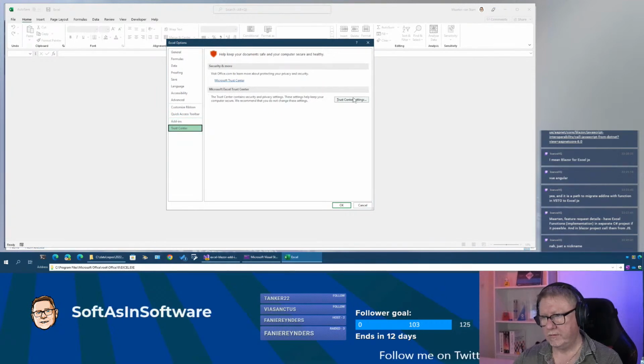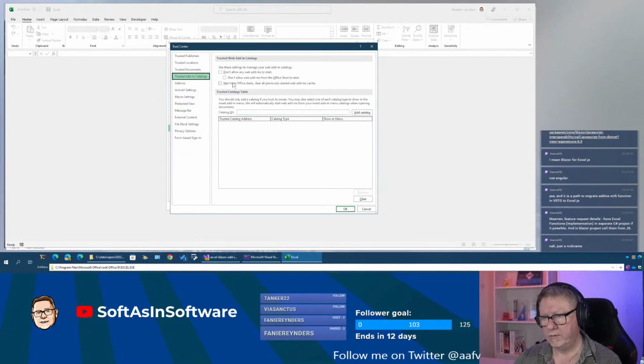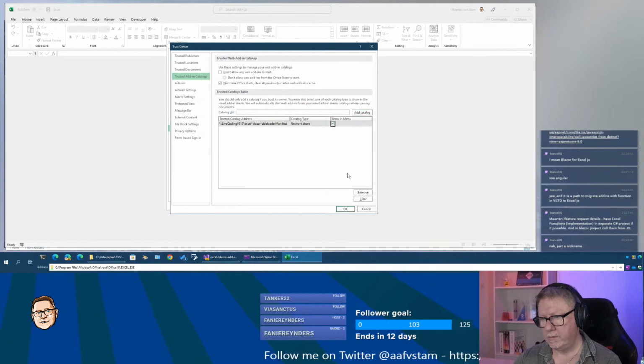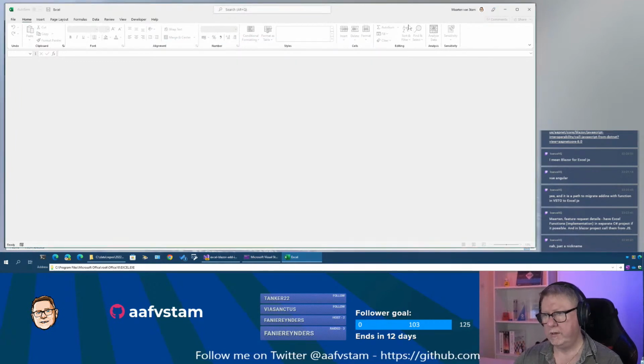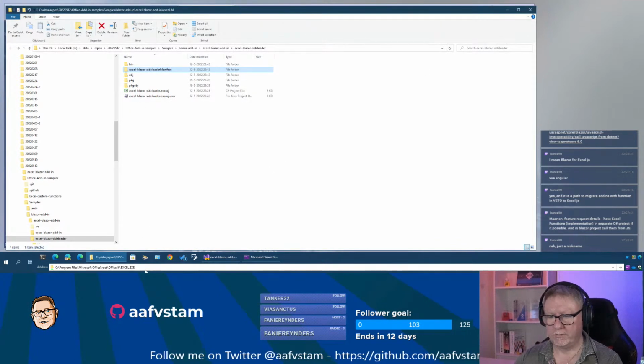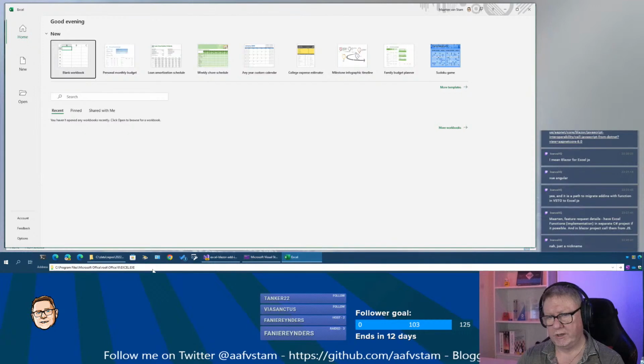Trust center, trust center. Okay, okay. Start Excel again to make the folder happen again.